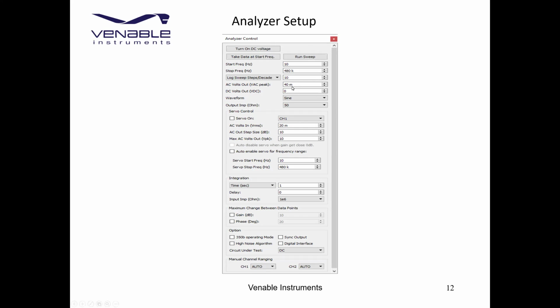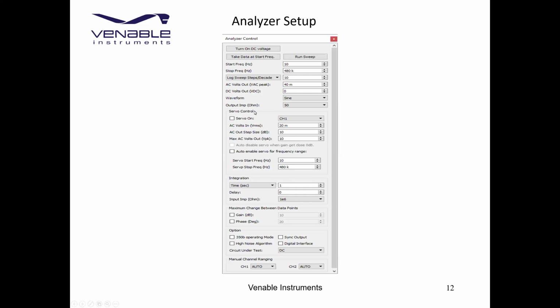So you do not need to inject much signal. If you inject too much, you'll introduce non-linearities and clipping, and you will get bad results in your feedback plot. You can also set your integration time. Here it's set to 1. I usually recommend about 3 seconds if you want to get a nice smooth plot without any noise.